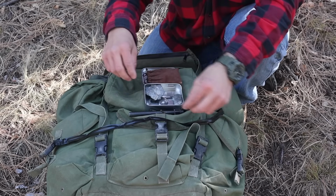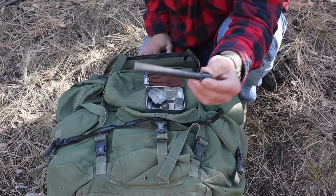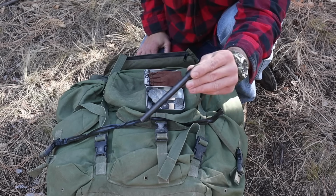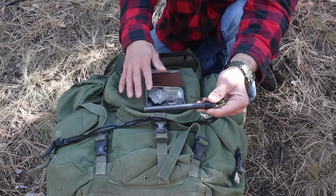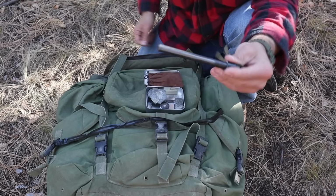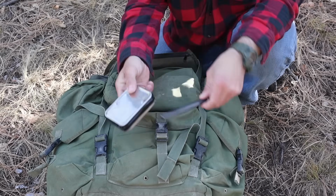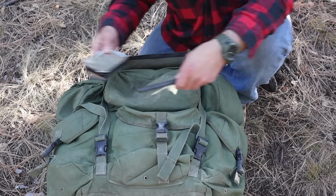With those, I'm going to bring a large ferro rod. This is typically one of the main methods for fire starting. We may end up getting rid of this during the layout. I'll be sorry to see it go, but I'll be able to make fire with the other items in here and then primitive methods. But I'm going to bring this just in case this was some sort of implied task. And then keeping it in the tin makes it easy for me to find those items and not lose them.